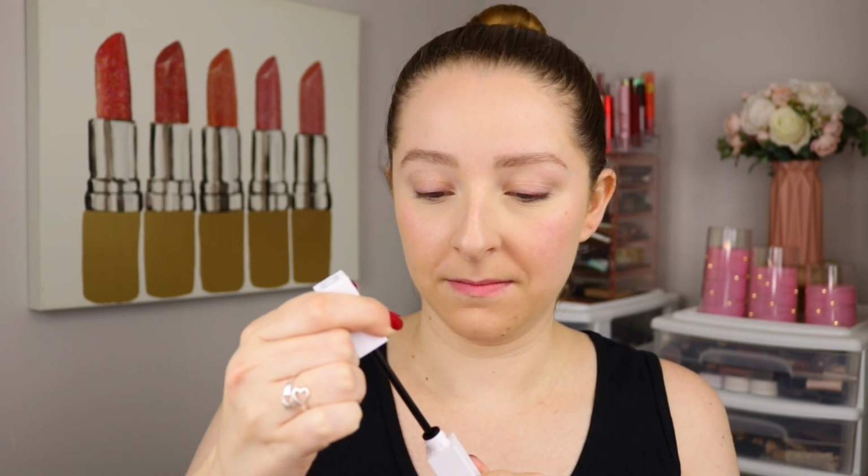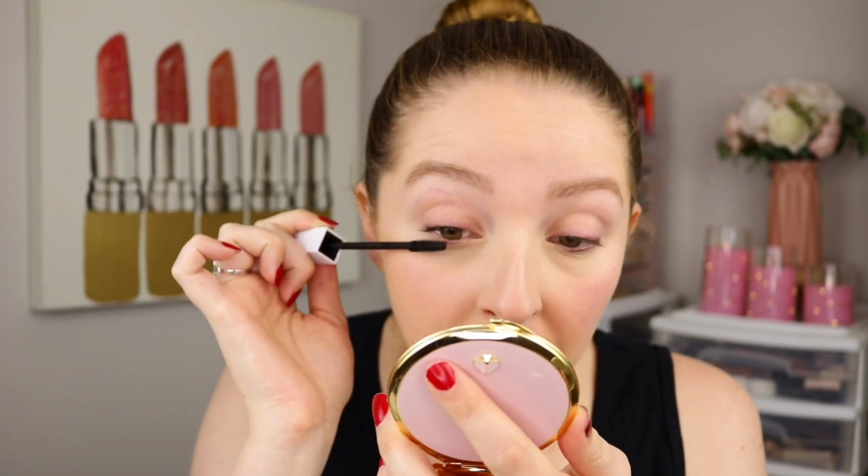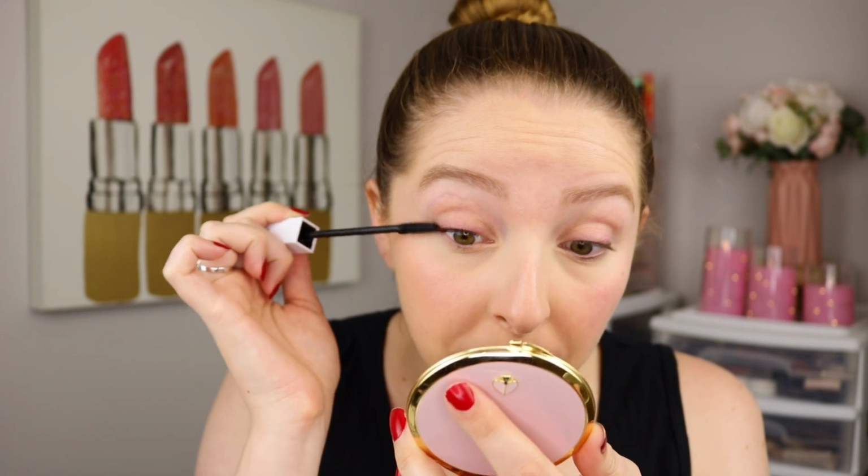The packaging on this is just so classic Ofra packaging, and it looks like a big mascara. Let's see what the wand looks like. Ooh, looks pretty good. It's the spiky silicone type bristles, and they're pretty short. It's a pretty small wand, which is fine by me because hopefully this way I don't get mascara all over my eyelid, my under eyes. But yeah, I do like a spiky silicone wand because I do feel like it does a good job of gripping and coating every lash and going on without clumping.